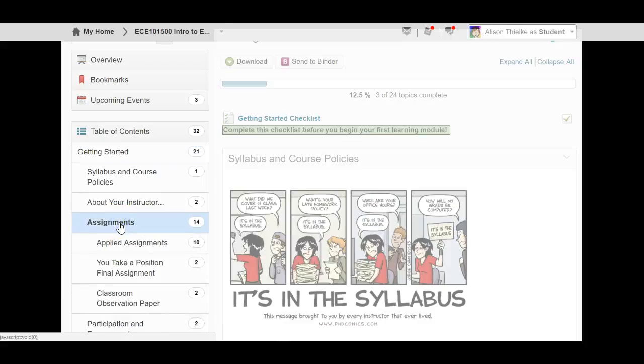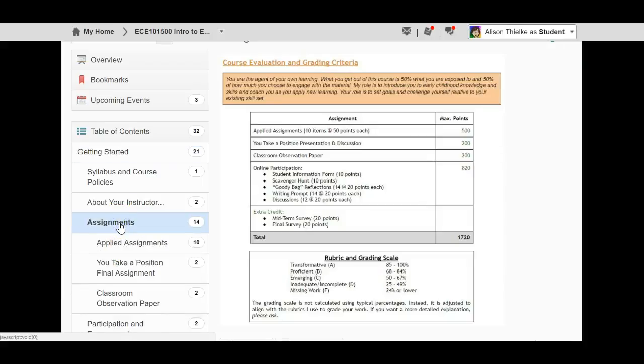I'm just going to go click on the assignments here for a moment. This might be a little small for you to see in the video, but this is copied right out of the syllabus, so you will be printing that and reviewing that. I just wanted to let you know that every week you're going to have a very similar structure to your weekly module. You'll come in, you'll get an introduction, an overview of the module, and then the online participation kind of lists some of the things that you will do every week.